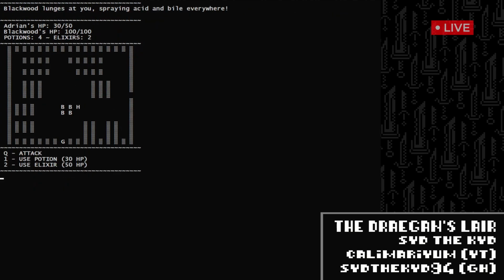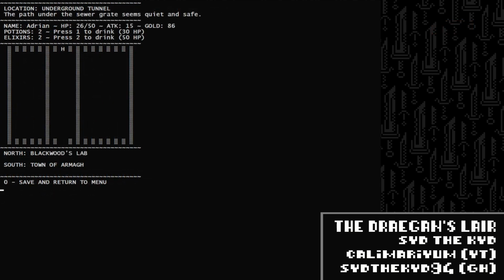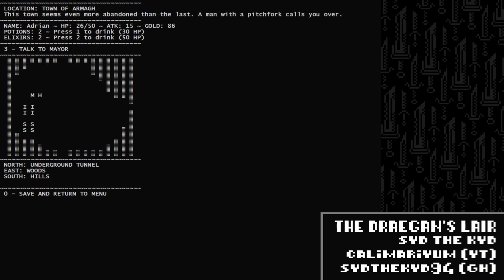Okay. I'm excited. Jeez. It has 100 HP. Okay, let's see. If we defeat him, we can progress to the so-called second part of the game. There's another town and different enemies.